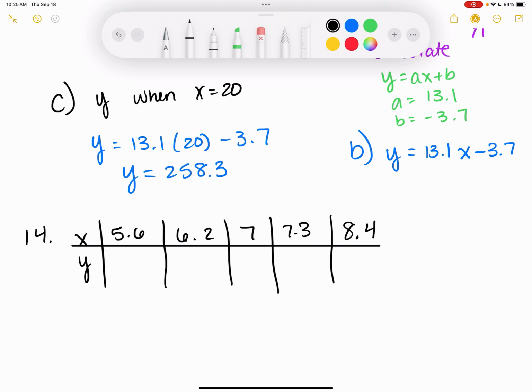But you can literally do this entire problem on your calculator, as long as you remember the steps. I would say as you go through them, do the first couple with your steps in front of you, and then try to take your steps away and see if you can do it without them. My Y values are 120, 130, 141, 156, and 167.